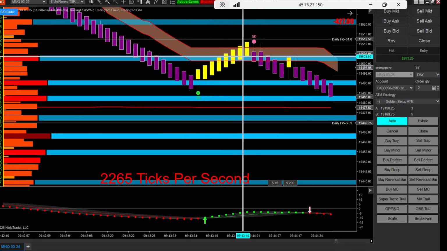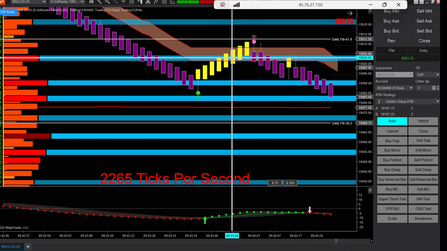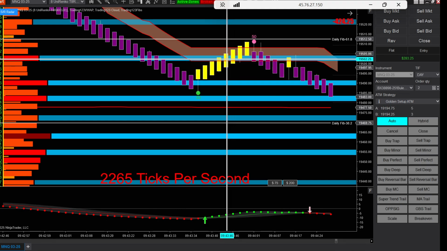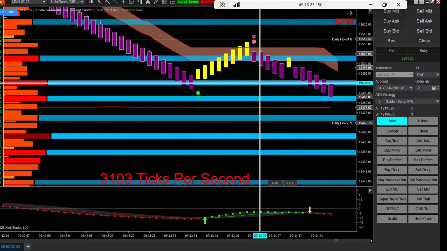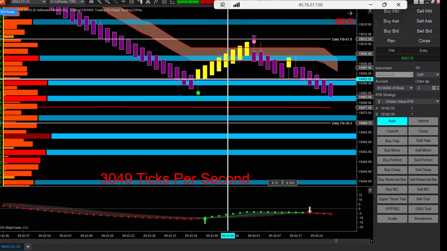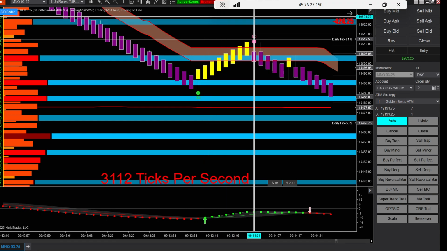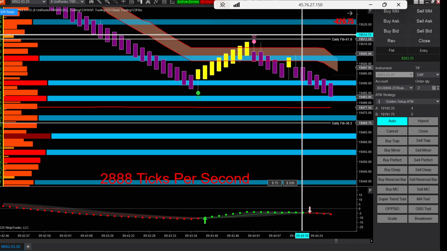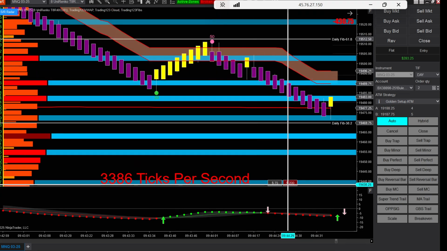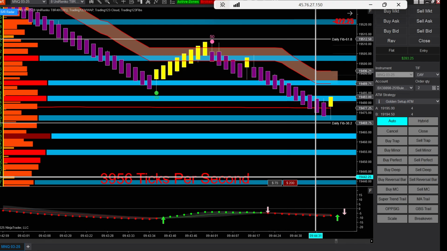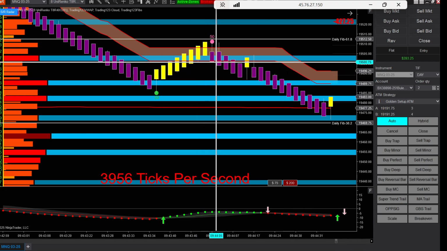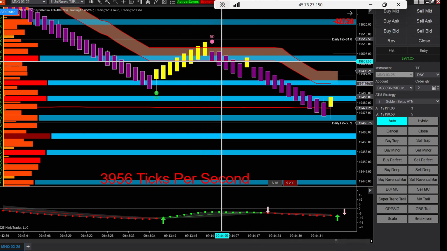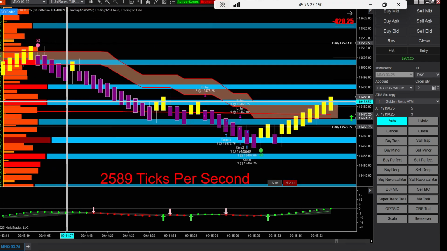In the past I would just enter. I would just go ask sell and play this level here. And if this kept going, I'd be in a bad trade, and I would add in here. But the moves I've been seeing lately, which is not normal, is like this could flip and go 50 points up, and now I'm stuck in a trade. Or, I hit the $200 level with this indicator. If I hit $200, I close the trade. Never hit that today. So that would be the concept of how to use this strategy.